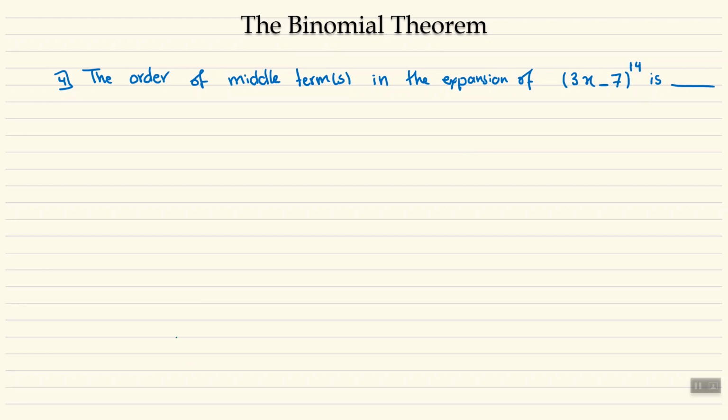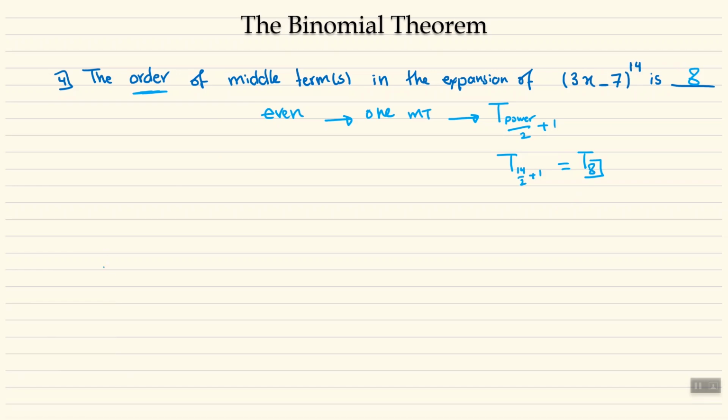So if we have an even power, from the previous class we said if we have an even power, then we have one middle term only. And how do we find the order of that middle term? It will be T. We take the power divided by 2 and then add 1. So it's going to be T, the power is 14, divided by 2 plus 1. 14 divided by 2 is 7, plus 1 is 8, so this is T8. So the order is 8. They're asking about the order, so the order is 8. Or you can write T8, no problem. So this is the order of the middle term. Let's see.